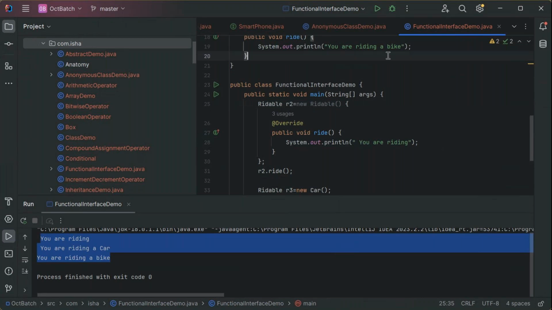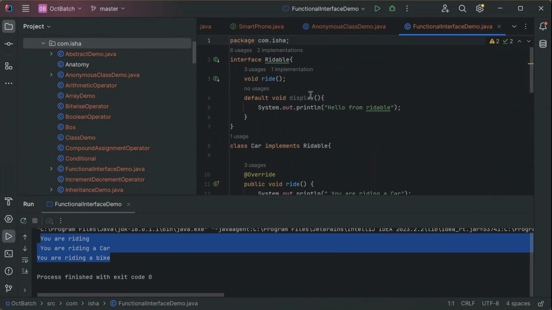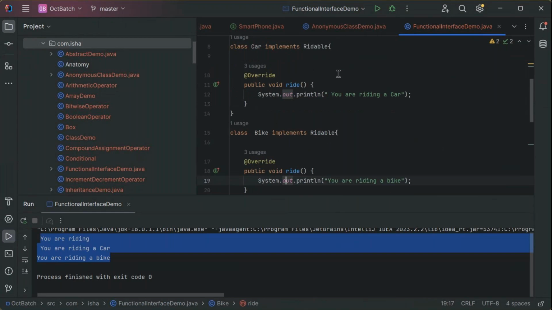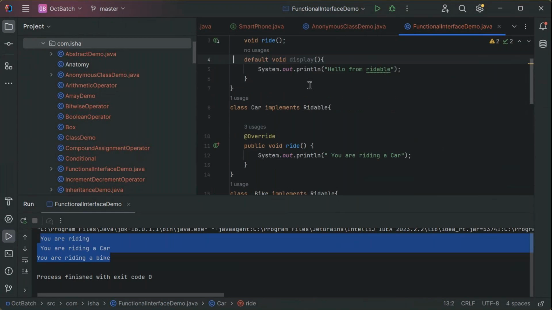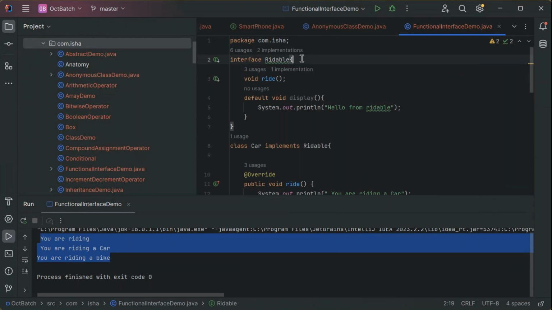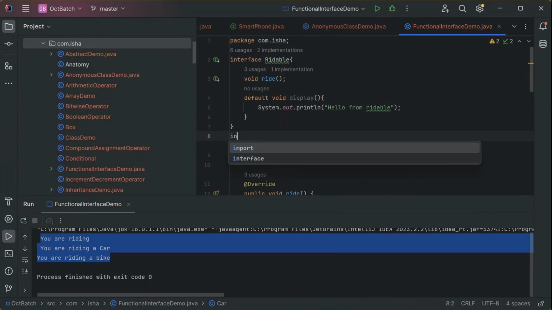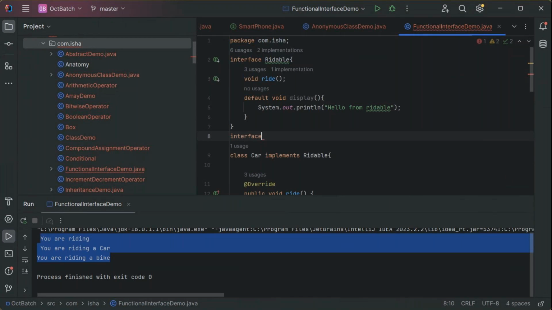And I can have a default method also. This default method also I can very well override. Okay, so now to answer your question, Ranjit, I can have one more interface here. Okay, this is a functional interface, right? Yesterday, I hope you remember the challenges which I have told you for the class level. If I put two classes, it will be a problem. The problem name is the diamond problem.